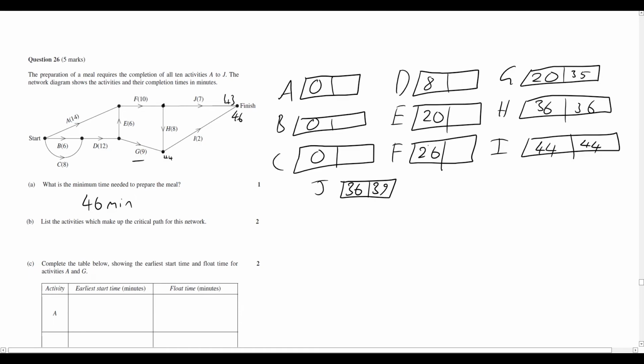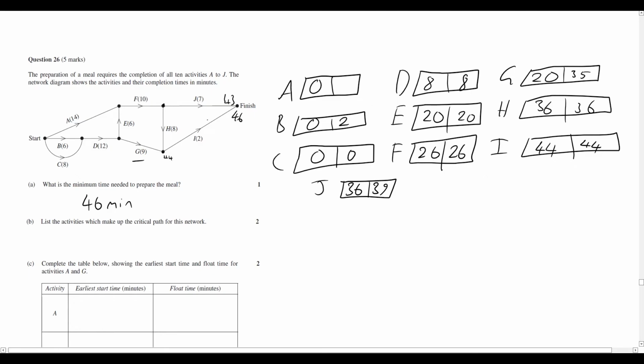Now for F, that's 26, and we see that we shouldn't delay that either, so 26. Again, for E, we shouldn't delay that, so that's going to be 20. The latest start time will be 20. Okay, and now for D, again, going to be 8. And now for C, we can't delay this any further. And B, now we definitely can delay B. So we see what's the difference between the path B and path C? Well, it's only 2, and that's the latest start time for B.